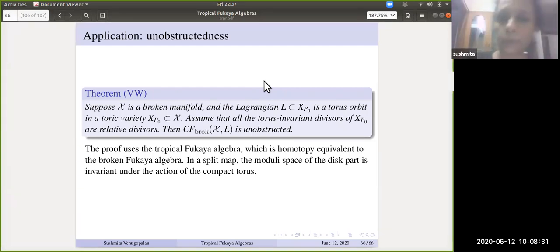Okay, so one of the things which immediately comes to my mind is that in the broken case, for example, we always require the tropical symmetry group to be trivial because we are dealing with dimensions 0 and 1. As soon as you go to higher dimensions, you have to deal with the combinatorics of that tropical symmetry group, which we have not dealt with. Another more fundamental issue is that we are using the Seelenbach-Monge perturbation scheme, which is not good for higher dimensions. But that's a different issue. Forgetting the perturbation scheme, in the broken case the problem is that the tropical symmetry group need not be trivial and you need to deal with the combinatorics, which we have not.